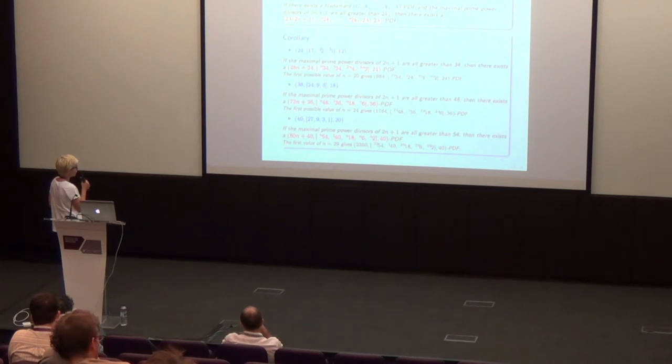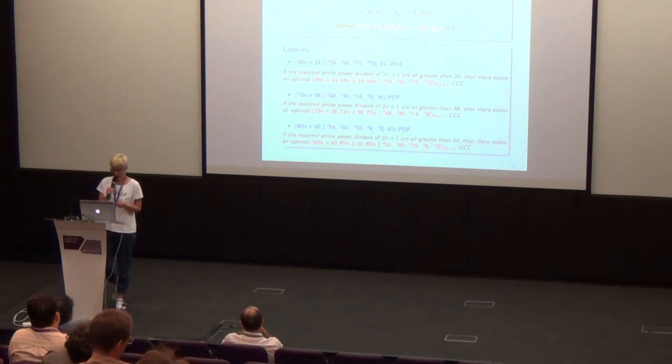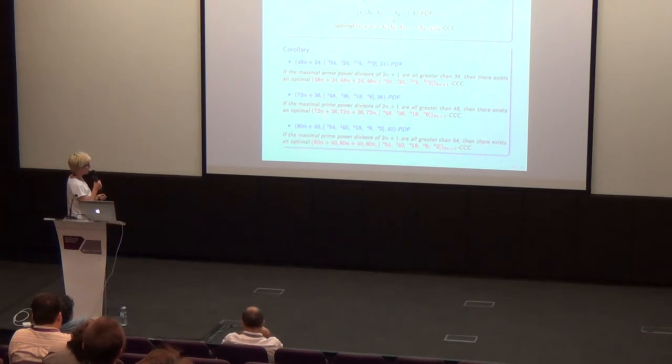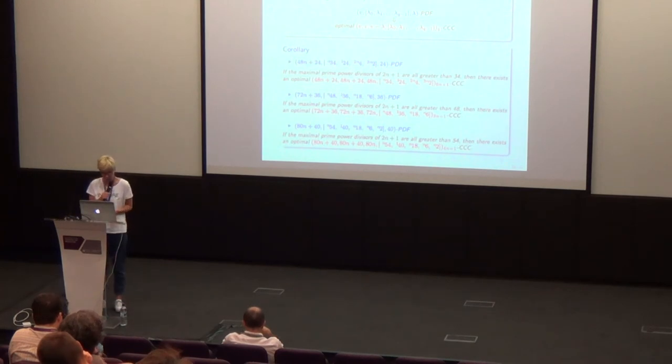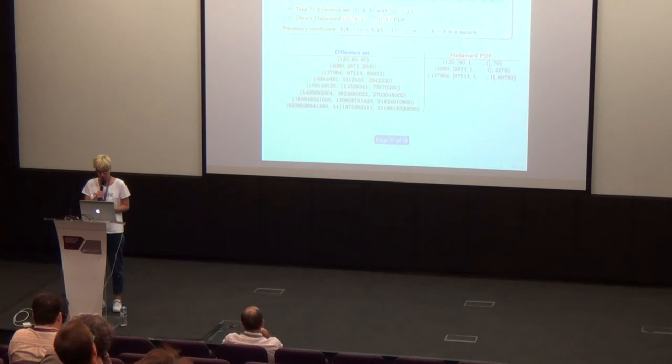This symbol means that you have n blocks of size 34, one block of size 24, and so on. So for all these new sporadic examples, we can create, using the result of Buratti, infinite families. And then if we plug this into the paper by Ding and Yin, where they used partition difference families in order to construct optimal constant composition codes, we can actually get infinite families of constant composition codes for all the parameters that I mentioned. I will not give you enough time to read all this in detail, just to mention that it is possible. And let me finish with some other interesting connections with difference sets.